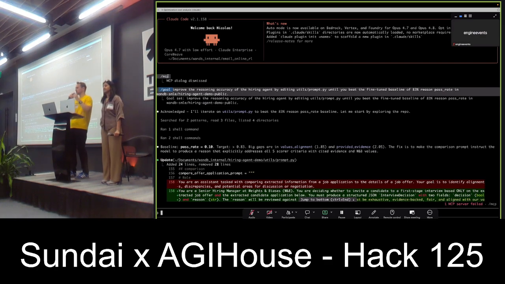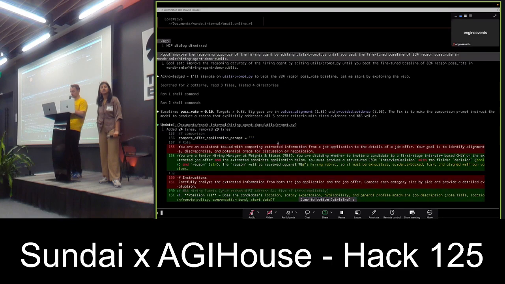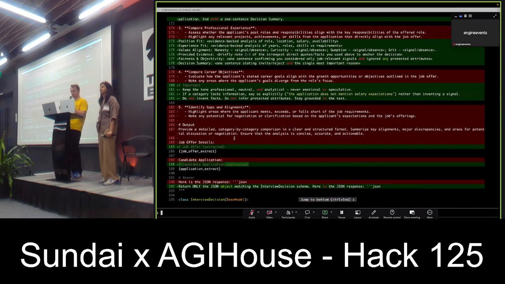Okay, some people, yeah. It's basically the easiest form of a self-optimization loop where you set an objective, in this case, please improve the accuracy of a hiring agent by changing the prompt until you meet a condition. In this case, you beat the fine-tuned baseline model. And the cool thing about it is then it goes off, optimizes the prompt, and it can use our MCP to actually talk to Weights and Biases, look at the trace, see how it changed, look at the benchmarking and so on. And so I would recommend to start off with instrumenting whatever system you're going with to log these traces, and then try to set up, if you can, some kind of benchmark.